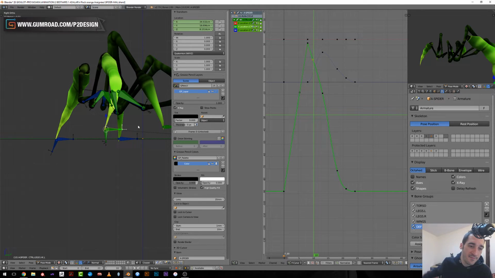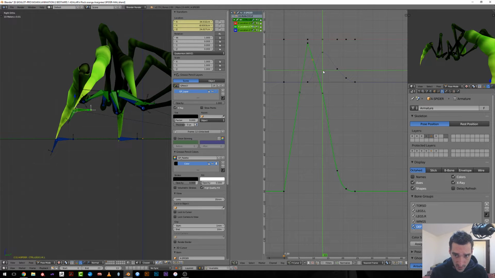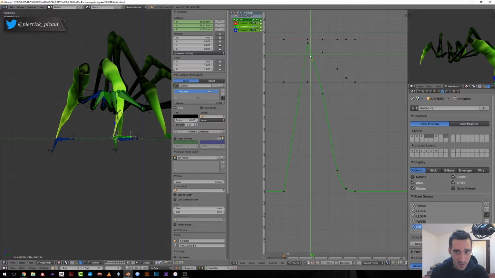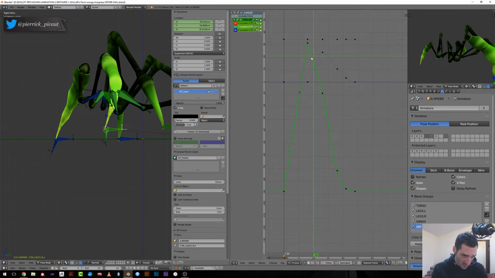I like to have a slight backward movement, and this is due to our keying. We have done a key here, so it will try to reach the key right now. Now that I'm working on curves, if it was a more complex movement, I may have done this using breakdowns, but as it's quite a simple movement, I can work on the curves directly.